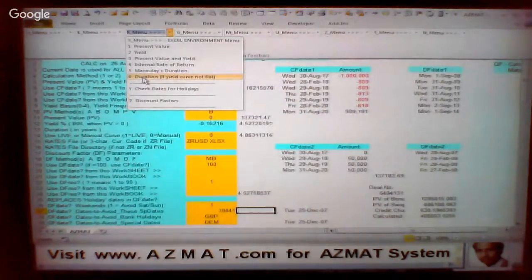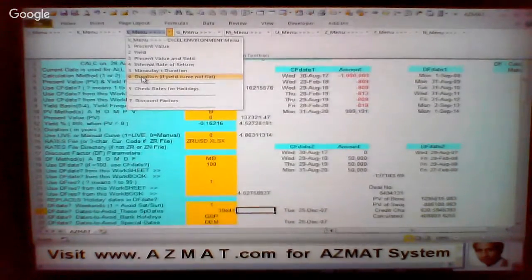Remember, the other one used a single discount rate, the IRR, but we'll go into detail later on. For now, just see that there's a command called Macaulay's duration, Control M, and duration, which is Control R.